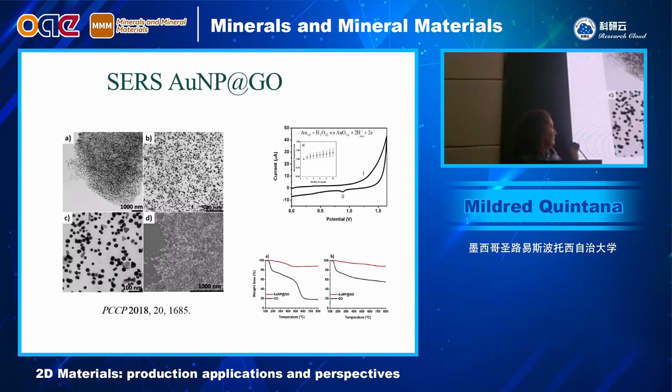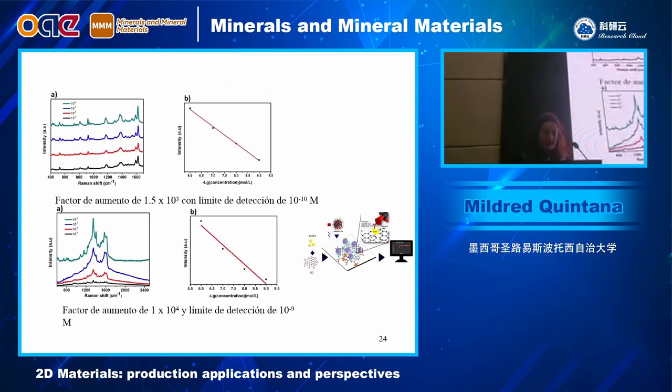And this material is very good for sensing enzymes and coenzymes at relevant biological conditions. It is electrochemically very stable, and thermally also. You see there the TGA characterization, that the red one is the material with the particles, which is stable under 800 degrees. And this material is very good for sensing this.